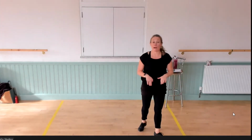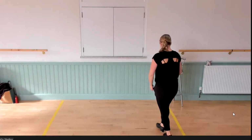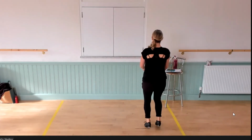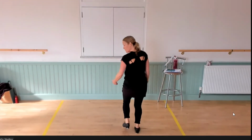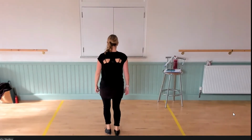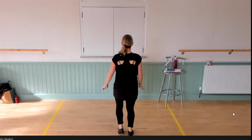Let's just wait for the end of this phrase. We're doing the cramp rolls twice on the right, twice on the left. 5, 6, in 5, 6, even, go. On the left. Don't panic. Not too heavy.